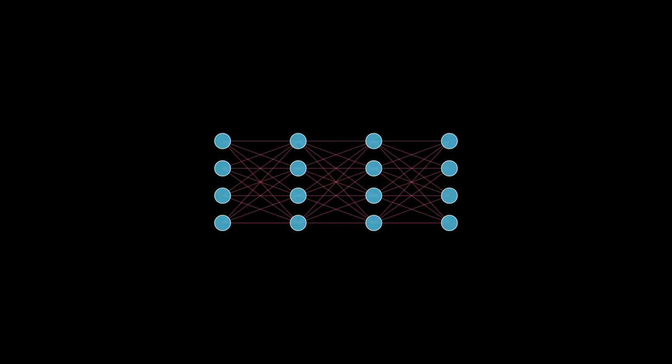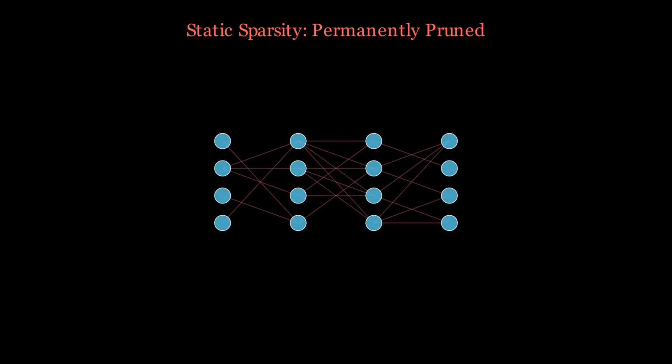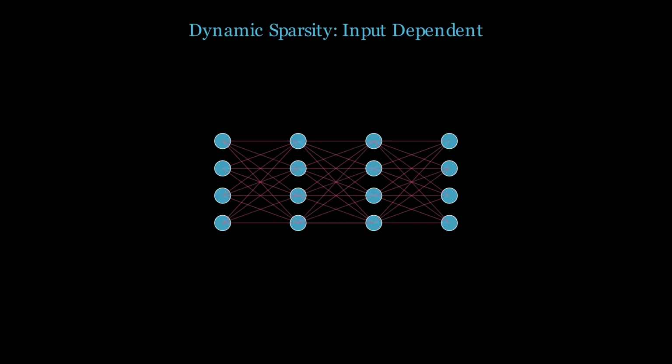Before pruning, standard dense training propagates errors backwards to update weights. Researchers have tried to make AI sparse by pruning it, permanently cutting connections after training. This is called static sparsity. But what we really want is dynamic sparsity. We want a neural network to adaptively choose which fraction of its neurons to activate, routing information purely based on the specific input it receives.